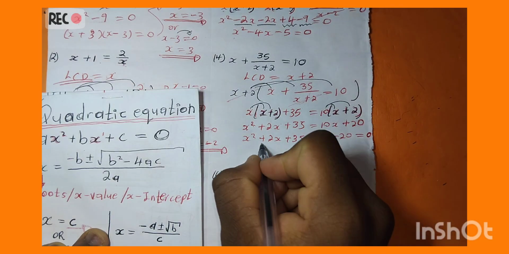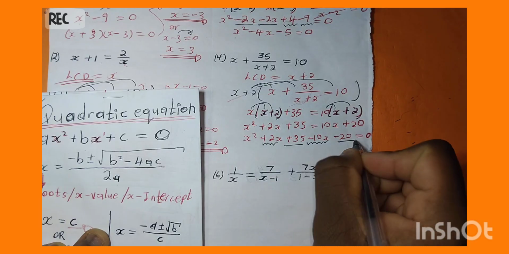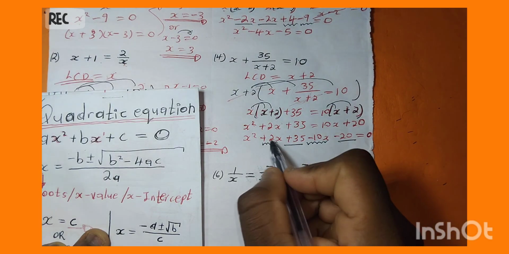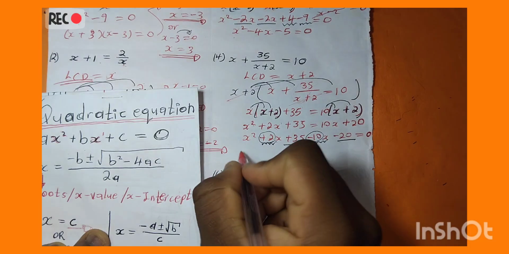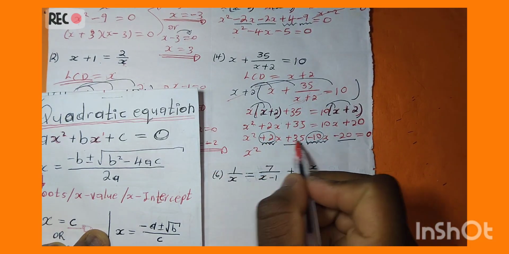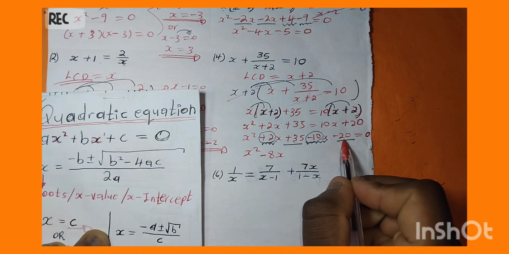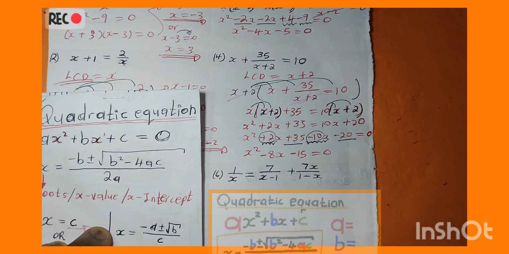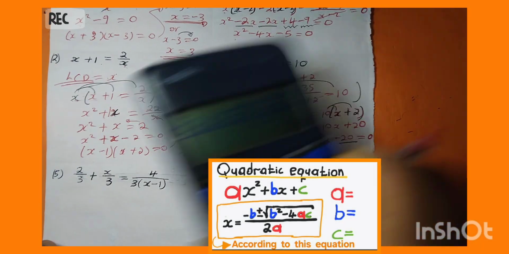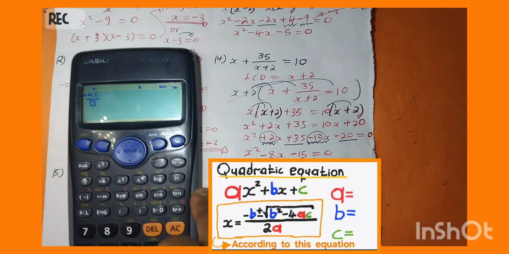Then if you notice, this and that are like terms. This and that, it's a number to a number. Then from your calculator, you press this, you press that. This is what you're supposed to get on your calculator. This one, you press it with that, it's minus 8x. This one, you press it with that, you're supposed to get 15 there. Do you see? Then you use your calculator, guys, to solve your quadratic equation. This is how you do it.